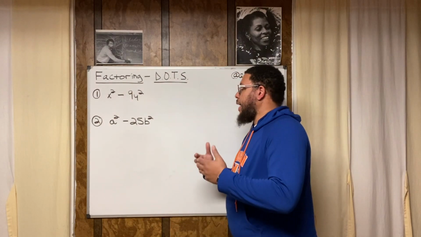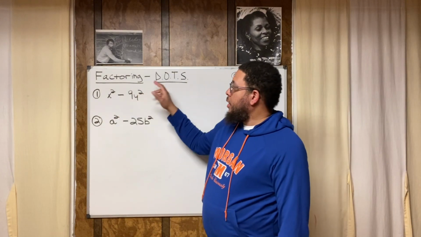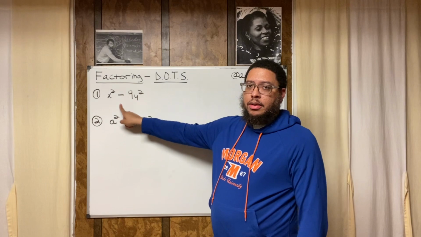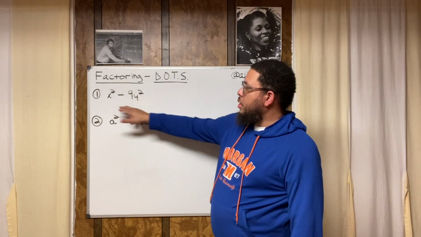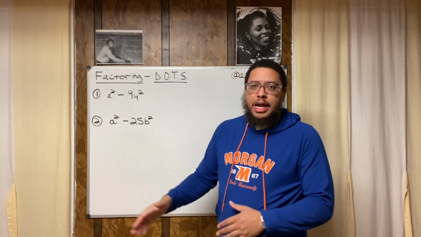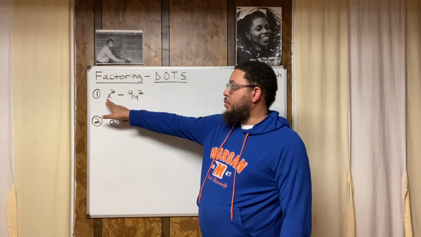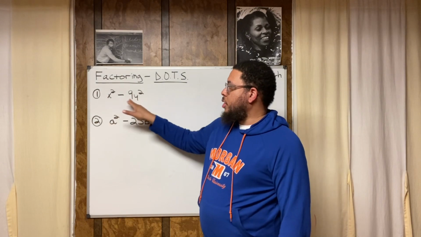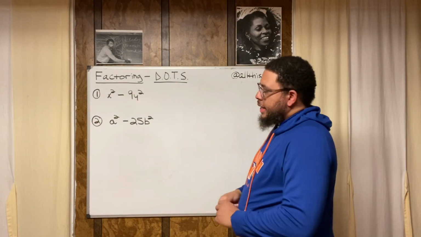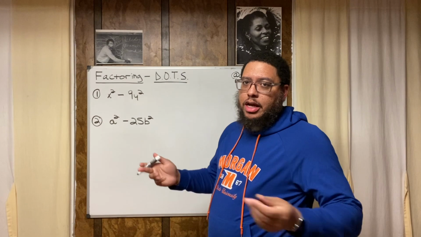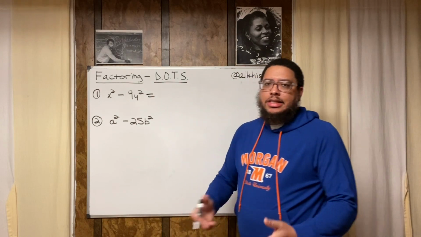So when you see a difference of two squares, think about the wording; it should match up with what you see on your paper. Difference means there's a minus sign. Because when you subtract, you get a difference, right? Of 2. 1, 2. Not 3, not 4, not 5, but 1, 2. Squares. That's a perfect square. That's a perfect square. All of these terms are perfect squares. So that means that you can factor it this way. It's like an algorithm, right? It's just a setup. It's a basic setup. All you got to do, and this is arguably the easiest type of factoring.